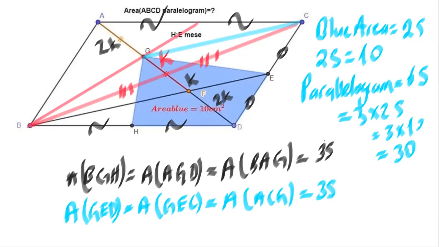Second, let's call this area S. Now, this also comes from the same corner and equal base, so this is also S. I hope it's clear. Then, if you look at this big triangle and this one, it divides our triangle into a 1 to 2 ratio. So if this is 2S, this must be S, because the ratio is 1 to 2. At the end, we get that this is 3S.